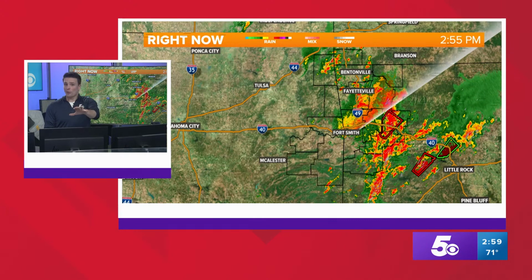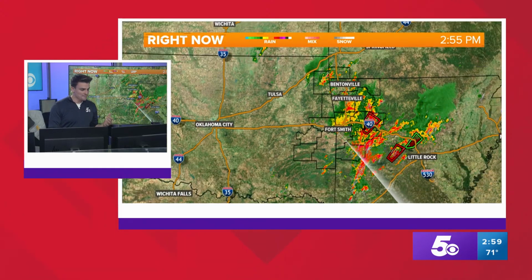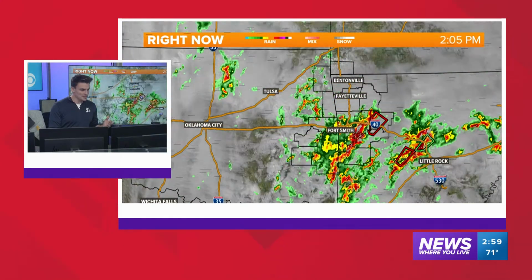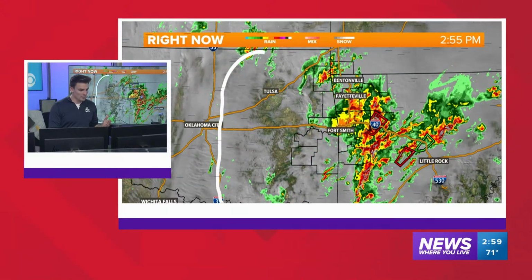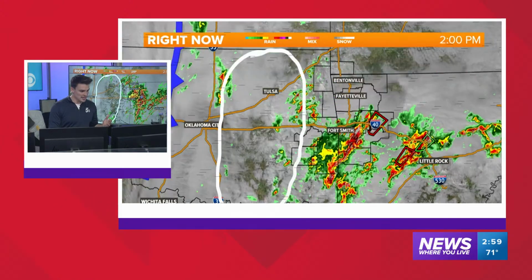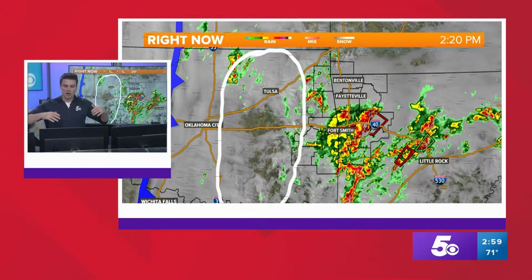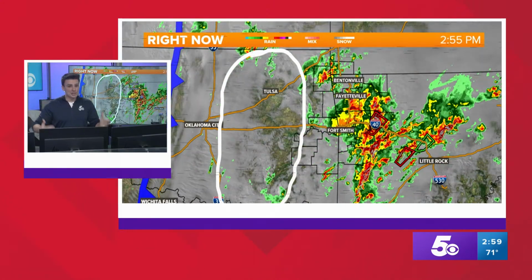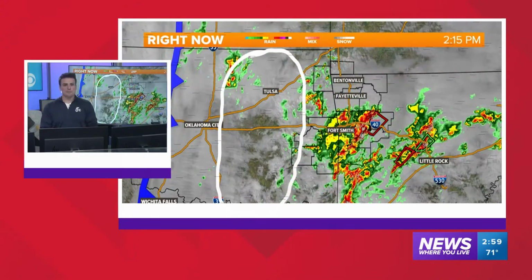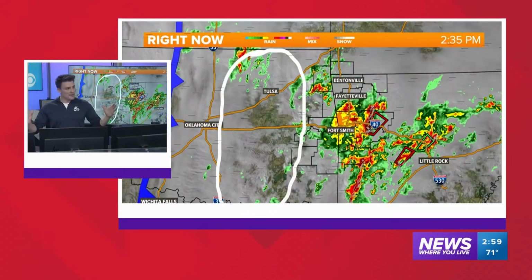What Zach's been talking about all morning, and then if you watch our newscast, they're towards the west in parts of central and eastern Oklahoma, generally anywhere from Tulsa southbound to Lake Eufaula, we're going to be watching a lot of thunderstorms develop as that cold front gets closer and closer. In fact, you can see that cold front just west of Oklahoma City right now. But generally in eastern Oklahoma, we're going to be watching another round, potentially a stronger line of severe thunderstorms that have all the capabilities. We've got possible tornadoes, we've got wind, and we've got hail. That's why today we've got a red weather alert.